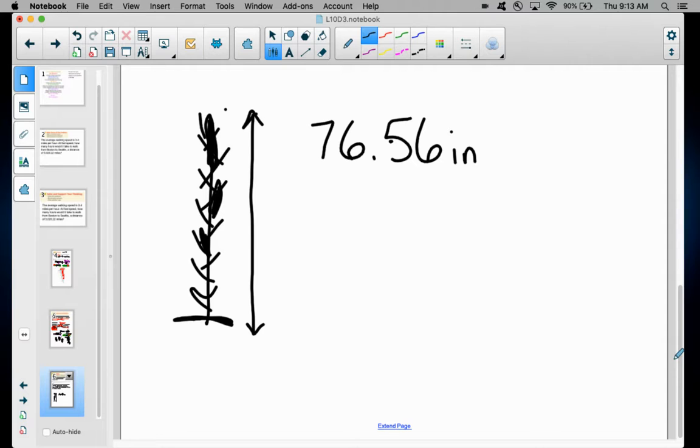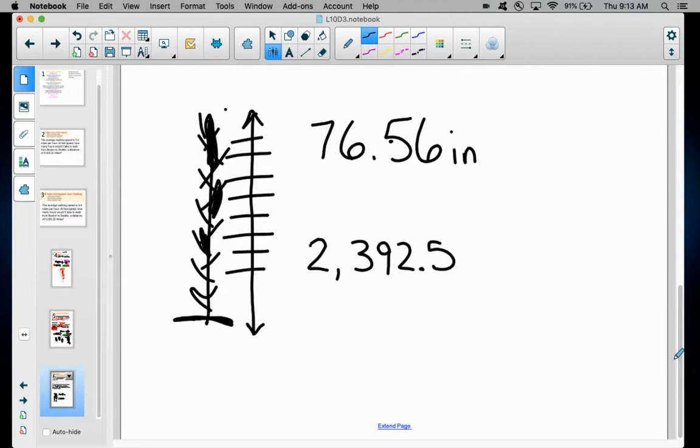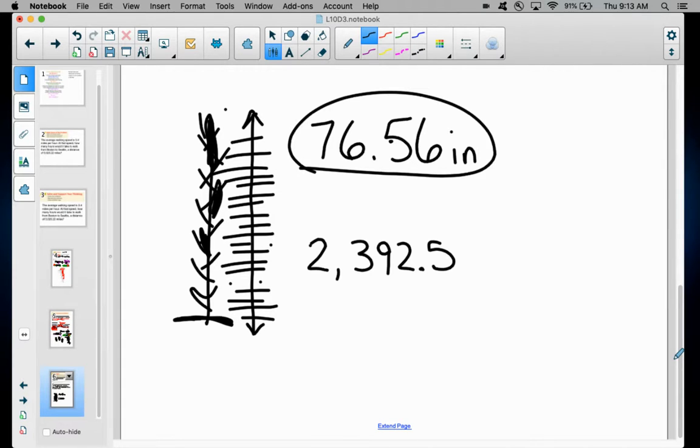So we need to understand that our hours, 2,392.5, is what we're splitting up this length by. So we're dividing this. Obviously, it's not accurate. I'm just splitting this up to show you that this height is being split up by that 2,000. So it's a little bit odd to set up because the bigger number historically has been the dividend, and that's not the case this time.